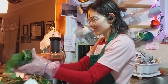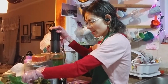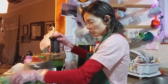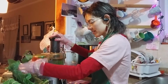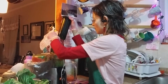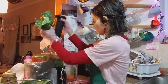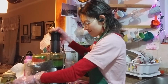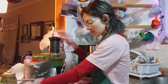Alright, so let's get these strong color greens in here. Depending on your juicer, you just have to work with it. And you want to just be kind to your machine as well. Got the stems here, quite big actually. So, pressing that in there. That's it. Just keep going and going. Almost there.